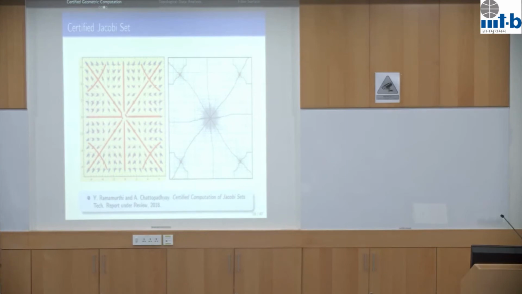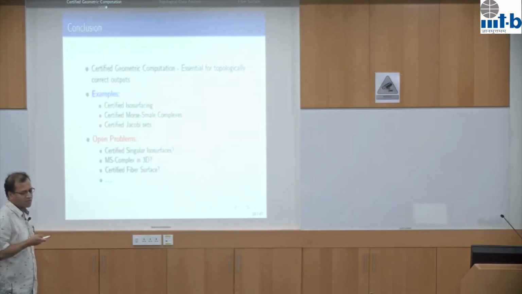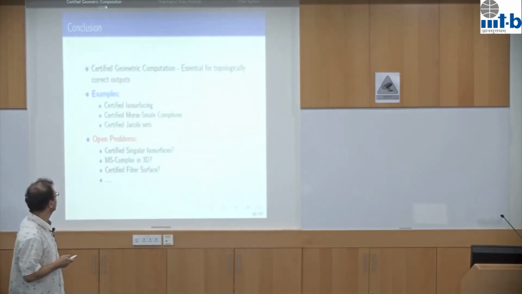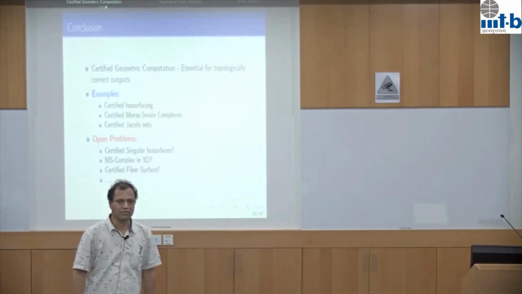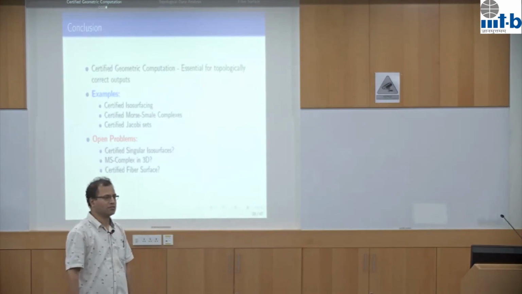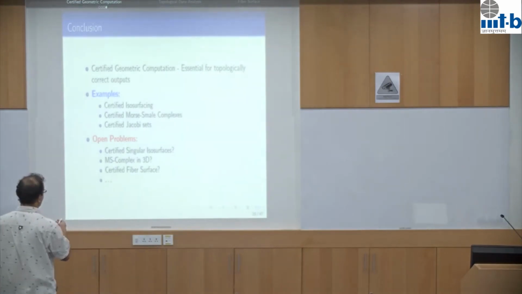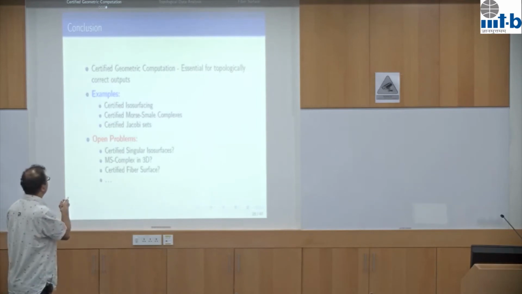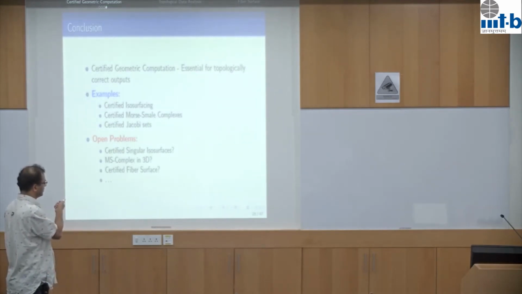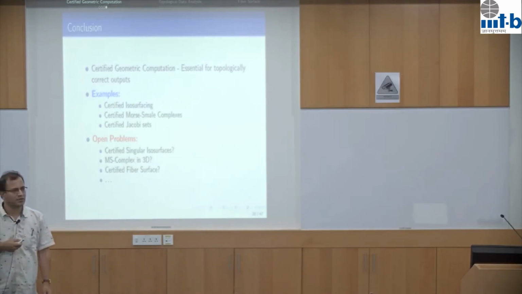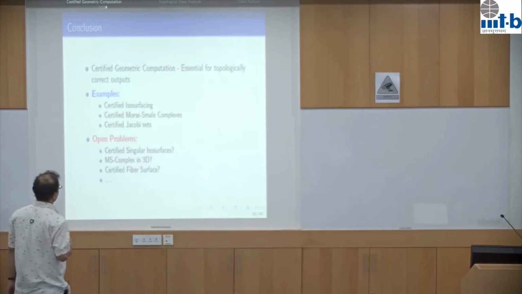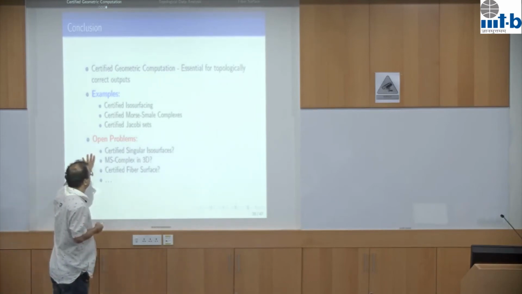Let me stop here for this problem. In conclusion, we have seen that certified geometric computation is essential for getting correct output. We have seen certified computation in isosurfacing, in computing the Morse-Smale complex, and in computing the certified Jacobi set. There are many open problems and challenges in this domain.